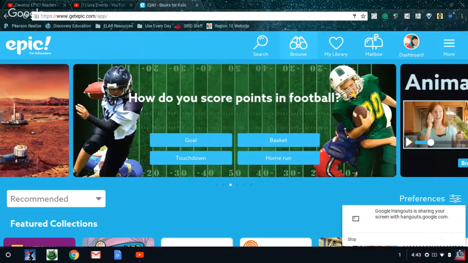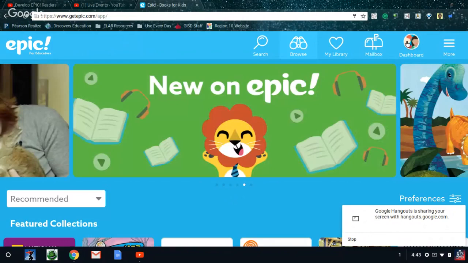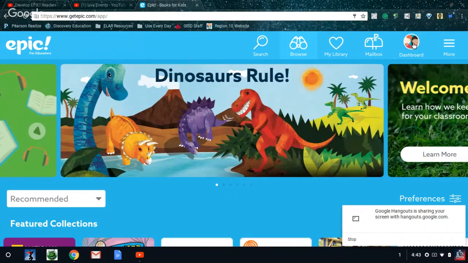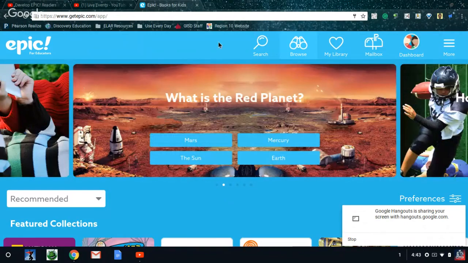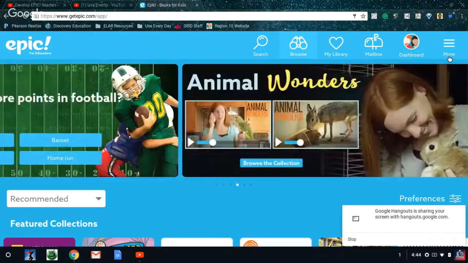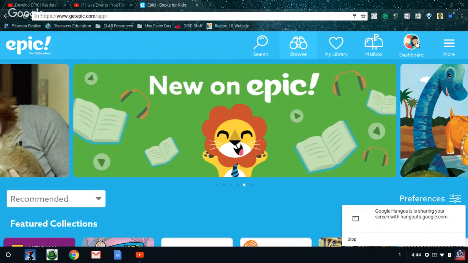All right, as you log in, you will either be brought to the browse page or your dashboard. For the purpose of what we are starting with, I want you to go ahead and click on the dashboard. If you have a half screen, you probably won't see these icons that you see on mine. There will just be these 3 horizontal lines with the word more underneath. If you click on that, you will be able to see where it says dashboard. So when you click on dashboard, this is where you're going to get most of your information.